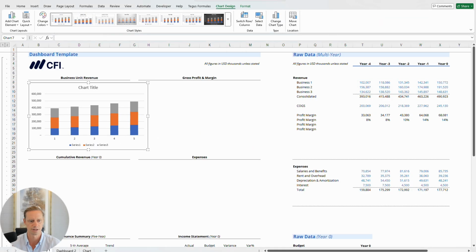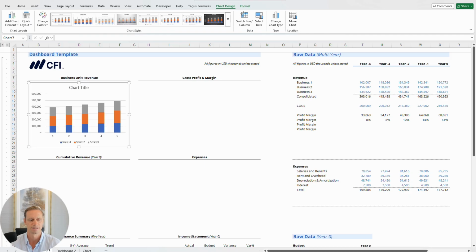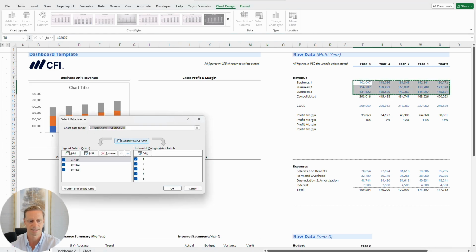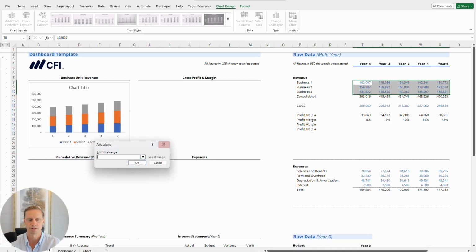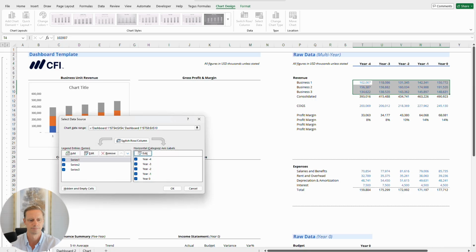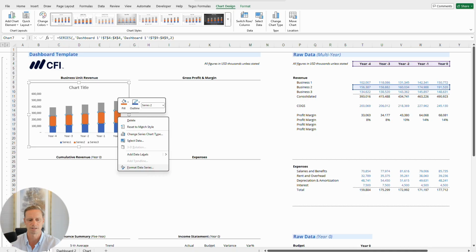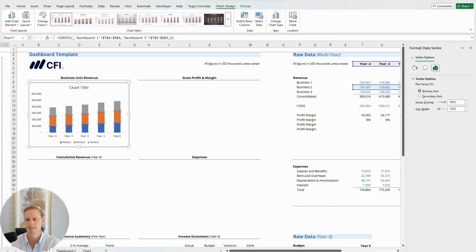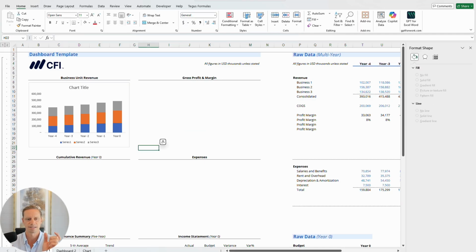Select the stacked column chart, bring it in here, size it up, and let's talk about formatting here because formatting matters a lot. Let's delete the grid lines. If we go to select data, we can make sure that we have the right axis labels, which are these labels here. So we can see those labels there. If I right click on one of the bars and format data series, I can see this on the right, the gap width. I want to bring that down to be 80%. It makes the columns wider, and I think that looks better.